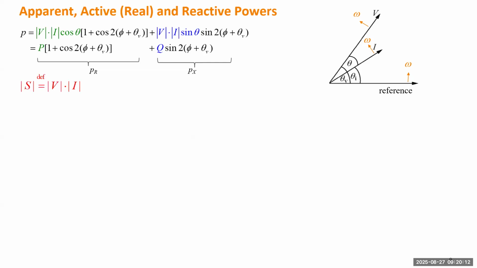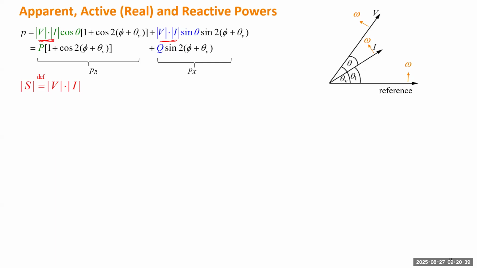First, we introduced apparent power. Apparent power is basically just the product of the magnitudes of voltage and current. We call it apparent power because we know theta can change. In the system, the voltage can vary the angle dynamically, but if we maintain the voltage and current magnitude, apparent power will be the same. So apparent power really indicates the loading level of the system.